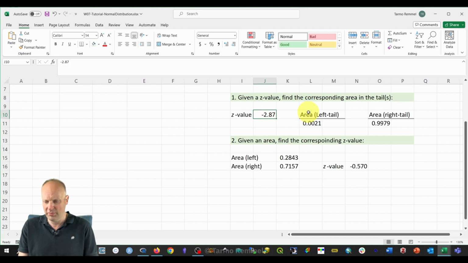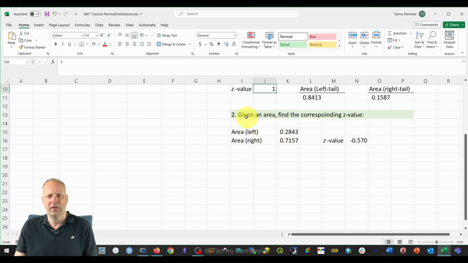And we can change this to be anything. So if the z value is the mean, that's 0, it's right down the middle. Notice that half of the area is in the left tail and half of the area is in the right tail. If my z value is 1 standard deviation larger than the mean, then the z value is to the right of the mean, which means that the area in the left tail is going to be bigger and the area in the right tail is going to be smaller. The nice thing about having it set up this way, you can type these things in and get the values really quickly and check things as you need them.